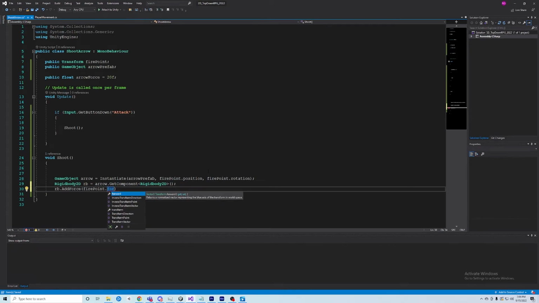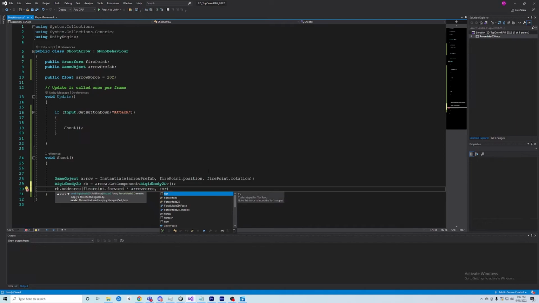That's the forward vector of the fire point, and we're going to multiply that by arrow force, the variable we set up above to 20f, 20 float.